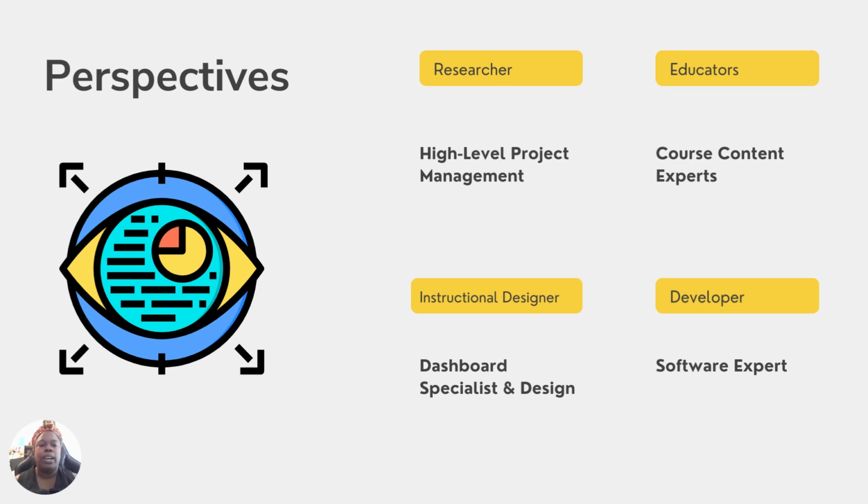So, as we said, we had multiple perspectives and multiple people contributing to the design of these dashboards. And we had a 3-phase discussion and negotiation process that included most of the different branches of this project. The first step was the educator context step.